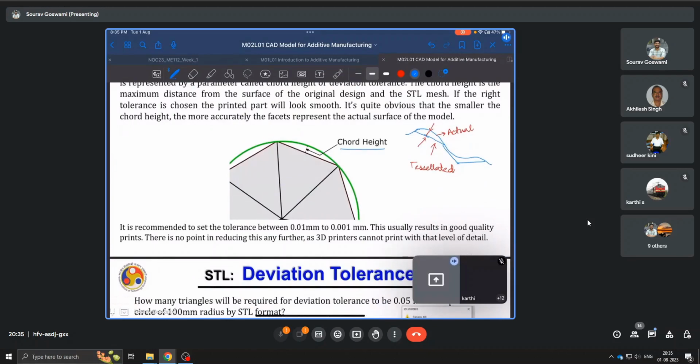Rule of thumb is to actually keep the tolerance or the deviation tolerance between 0.01 mm to 0.001 mm. This is because these are the working ranges of most additive manufacturing machines. I mean, not DED. So if you want to print it via DED, maybe you're looking at resolutions of say 1 mm rather than 0.01. In powder bed, some micrometers. In vat photopolymerization, even less. So maybe this is achievable via a vat photopolymerization process.